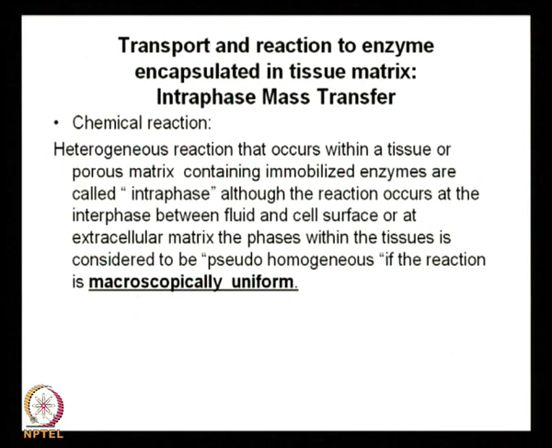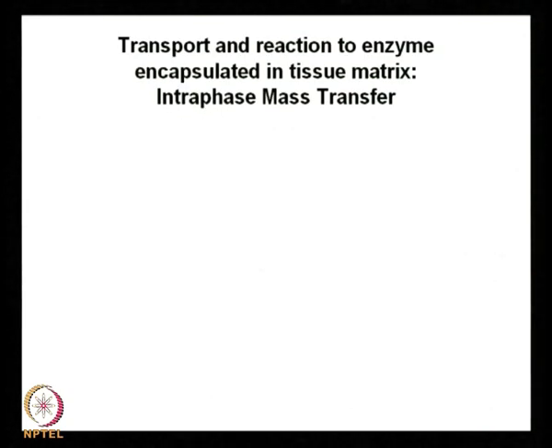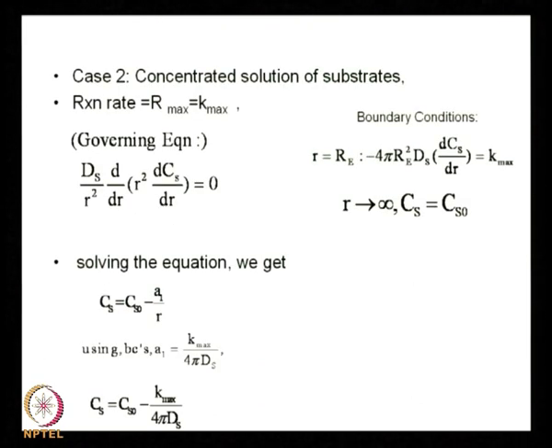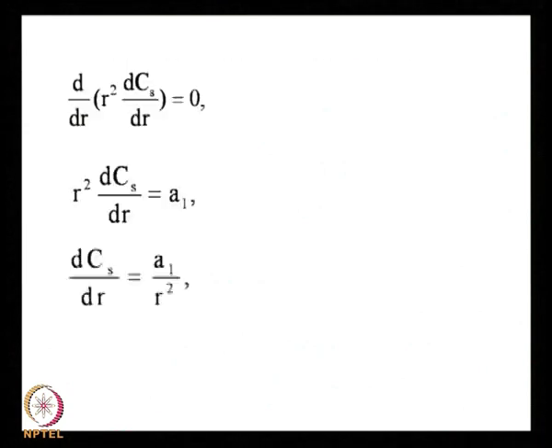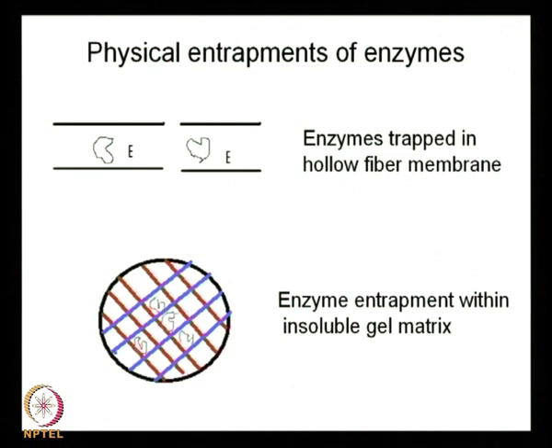Let me see if I have a picture here. I do not have a picture here. Let me go back and show you some. Yeah, so I can use this picture. That is the difference, you know. If the immobilized enzyme is entrapped within the encapsulation, within the gel or the matrix, then there is no way for you to make it react with the substrate without the substrate actually diffusing into the enzyme, right. So, that is the difference.